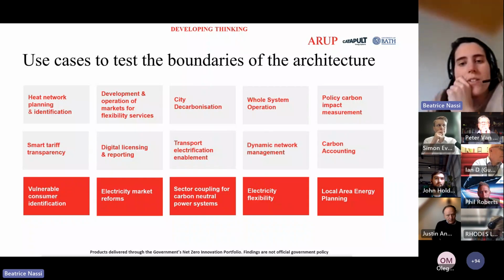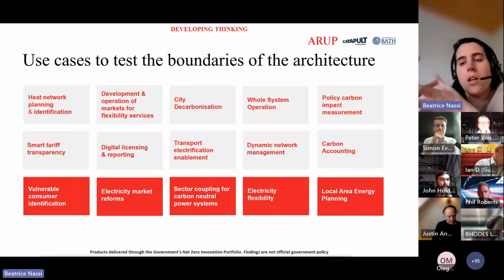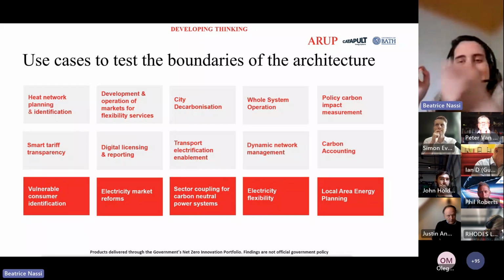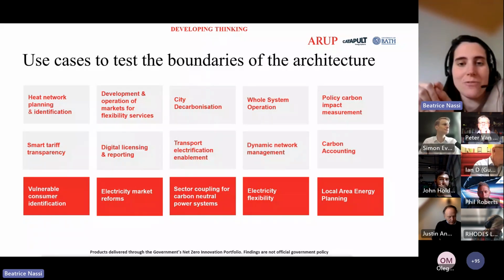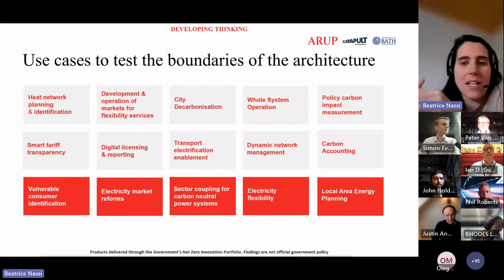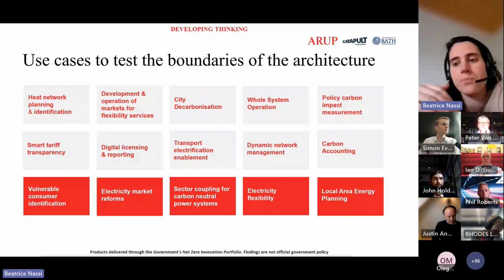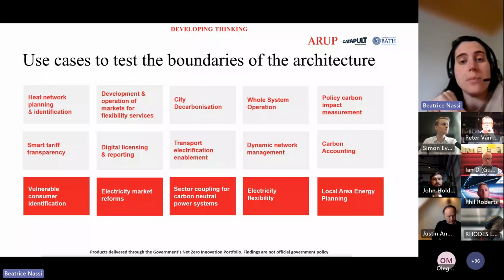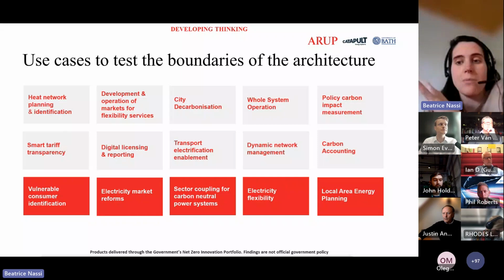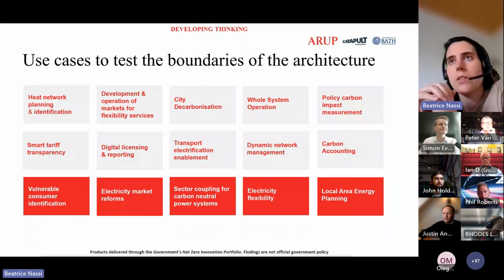The third one looks at sector coupling, so how we can bring together the massive amount of data that is needed to integrate the production, consumption, conversion, and storage of energy across various domains, including electricity, gas, heat, hydrogen, to help reduce unnecessary emissions. We have a use case around electricity flexibility. How can the spine bring together the right information around all the assets connected to the grid and all the available flexible options so that the best decision can be made and we can use energy flexibility and ensure that we can use renewable electricity sources as much as we can.